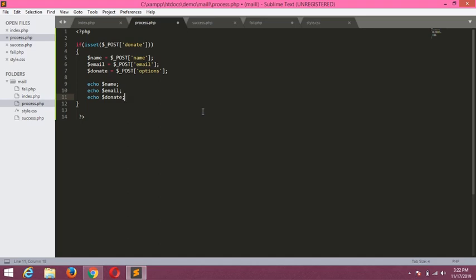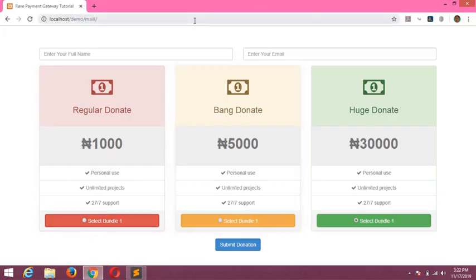If I save now and come here, I refresh. After I refresh, I input my name, I input my email, then I am donating 5,000. Oh, what a big man. Then I submit it. Can you see that I am getting all the data from this form, and I'm going to use all this as my credential.